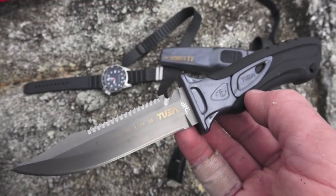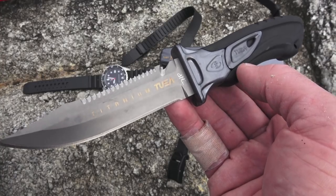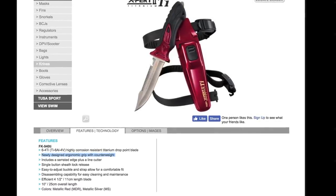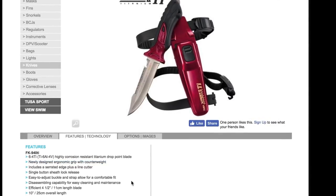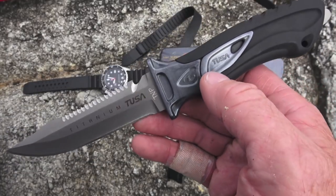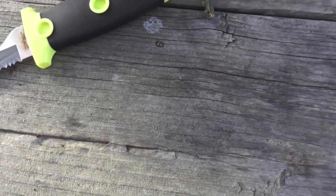Another characteristic is it will not rust — it is made out of titanium. Every stainless steel thing that I have brought out into the salt water has rusted, including the Spydercos in H1. Those will rust and have rusted on me. Titanium not so much. I think it's 6-4 aluminum titanium — I'll put the alloy blend on screen. Don't look to this for maximum edge holding; that's really not its purpose. It's rust resistance, adequate edge, the ability to cut and be durable, and more than anything just last with minimal maintenance.